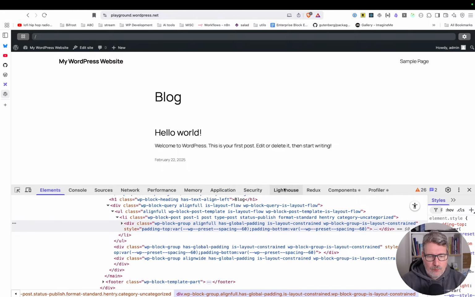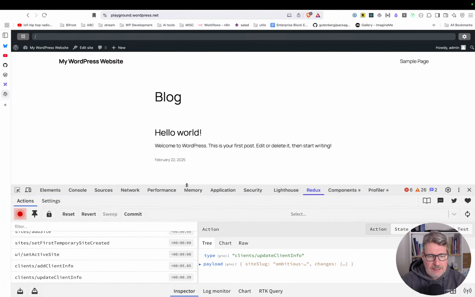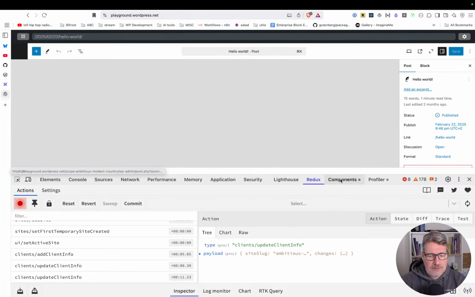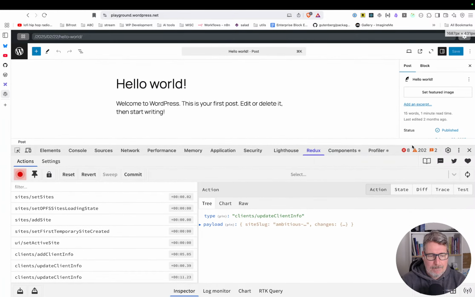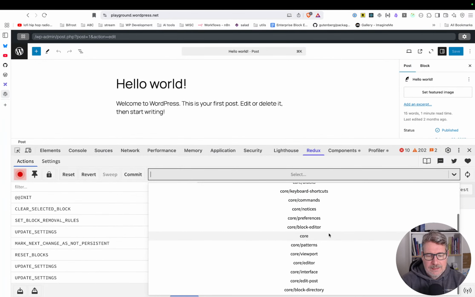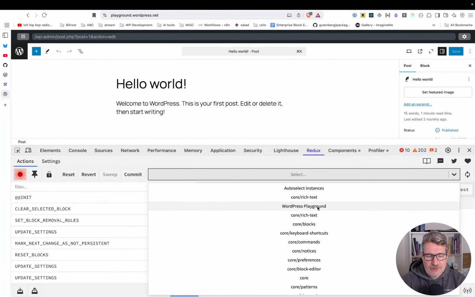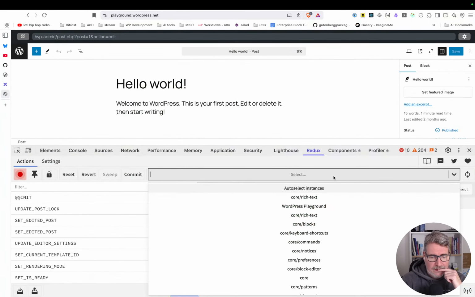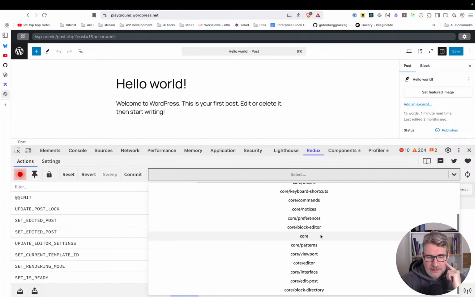If we have Redux, if we go to the block editor, for example, here we can see all these stores. So each item here would be one of these boxes. So we have the core store, the blocks store. As you can see, we have the blocks store, the core store, patterns, viewport.